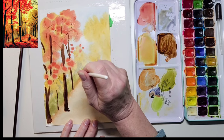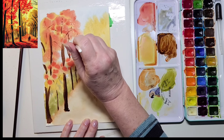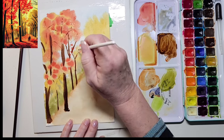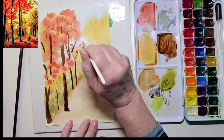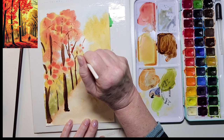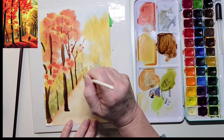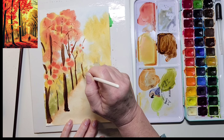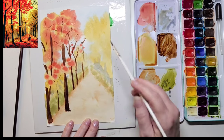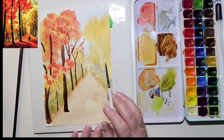I'm going to add another tree here, close to this one. This is a bit of a gnarly one. What you want to establish here is that the trees are getting smaller and less. They're getting smaller to the eye and less detailed. Now we're going to do this on the other side as well, and you can add as many as you like.